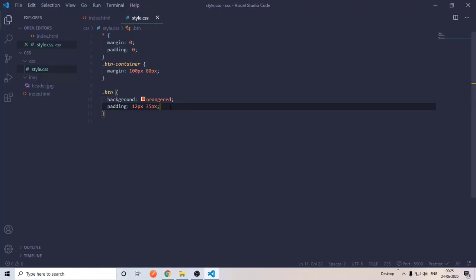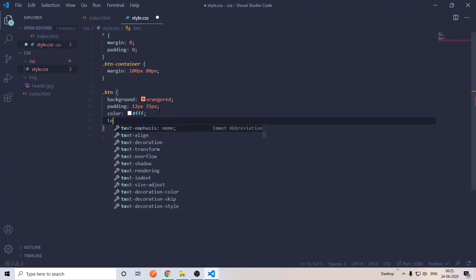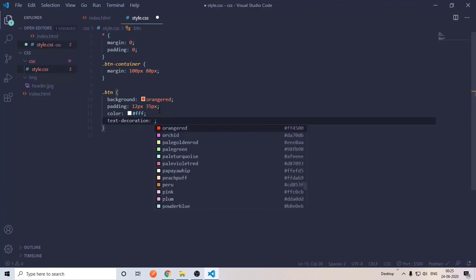I want to remove this blue color which is from the a tag, so I will use the color property for that. Okay, it is removed. Now I want to remove this underline. So I will say text-decoration none. That's all.